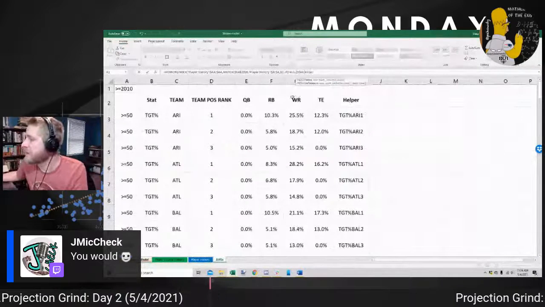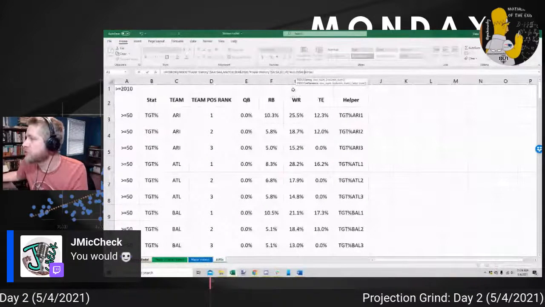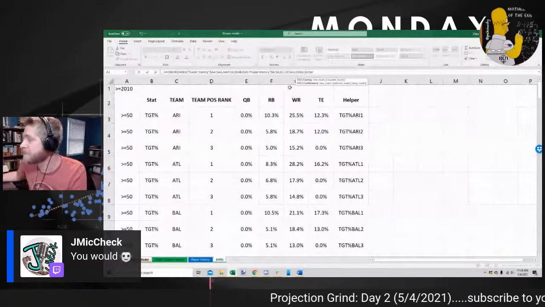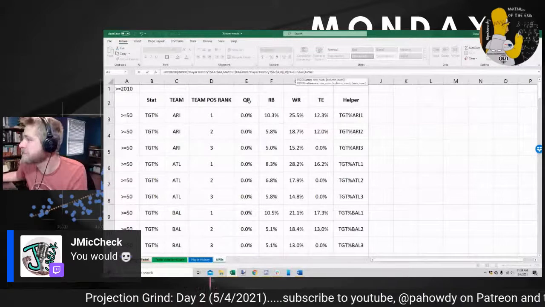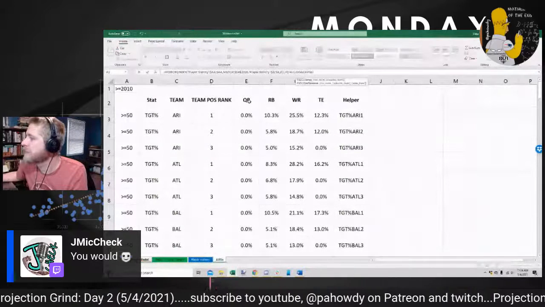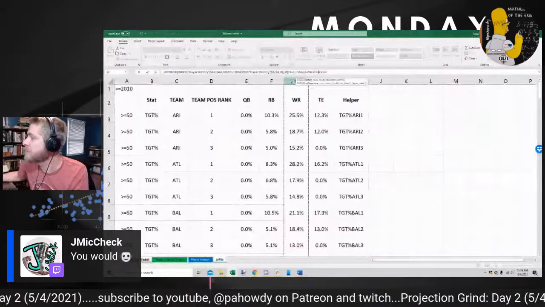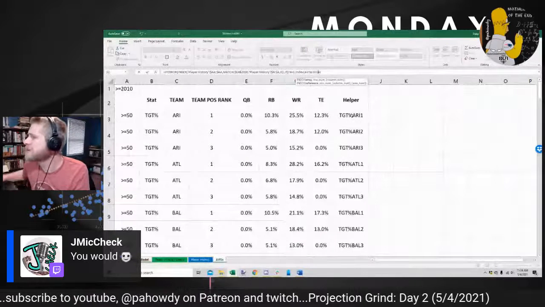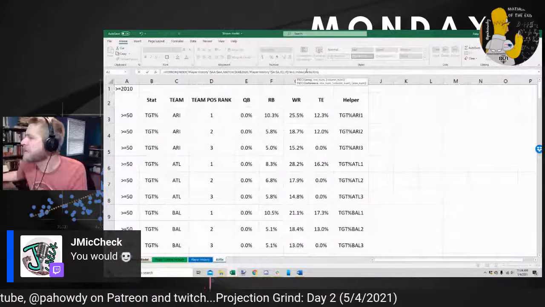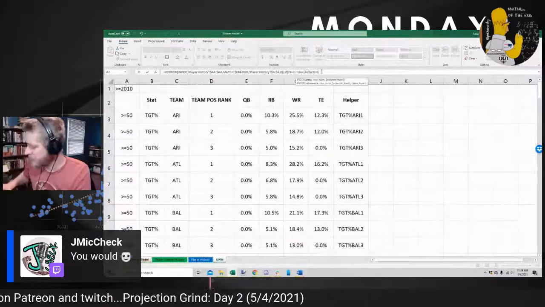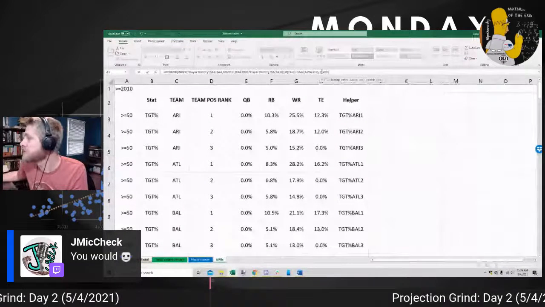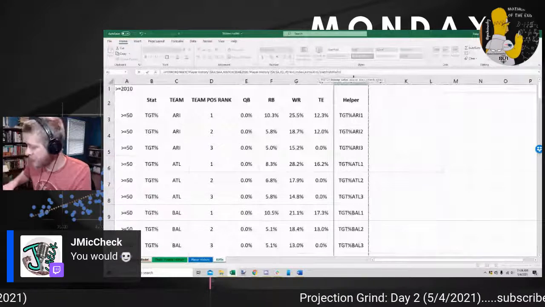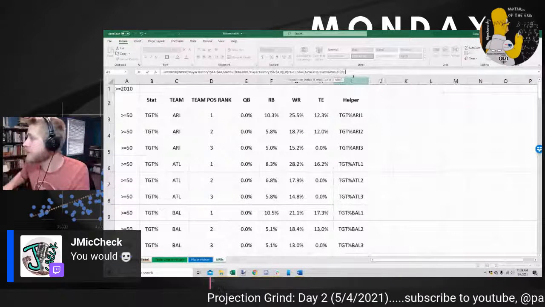I'm going to ask it to look up, yeah, wide receiver. Didn't even think about that. Wide receivers, using this helper column we created.